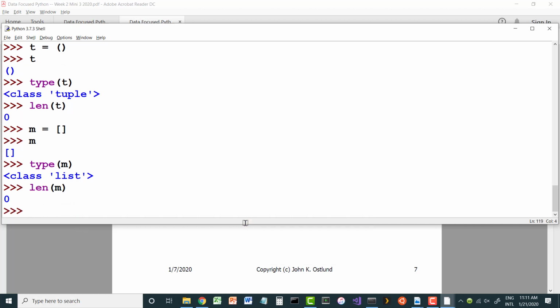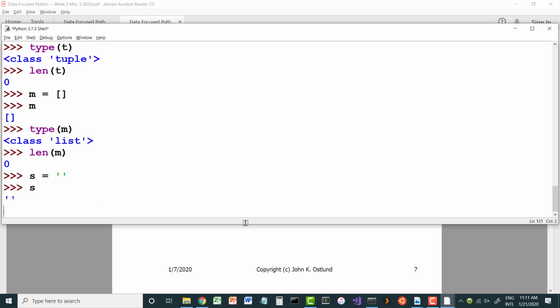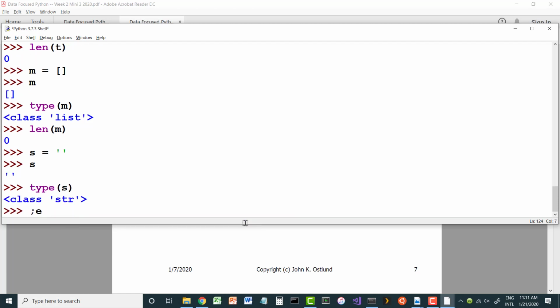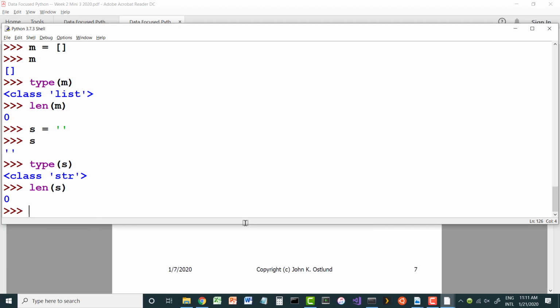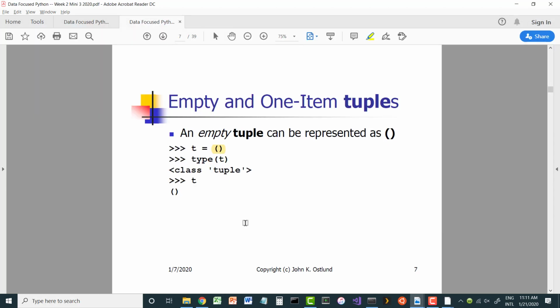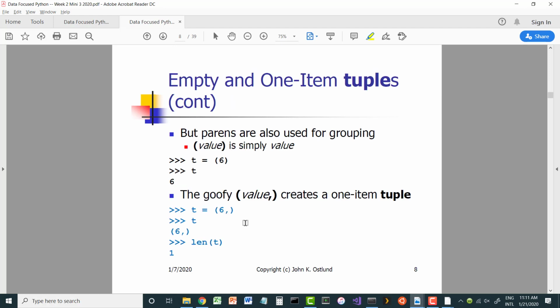And oh, by the way, the same applies for strings as well. If I say S gets two single quotes, well, now S is an empty string. But you run into a stupid little problem if you try to create a tuple of one item.